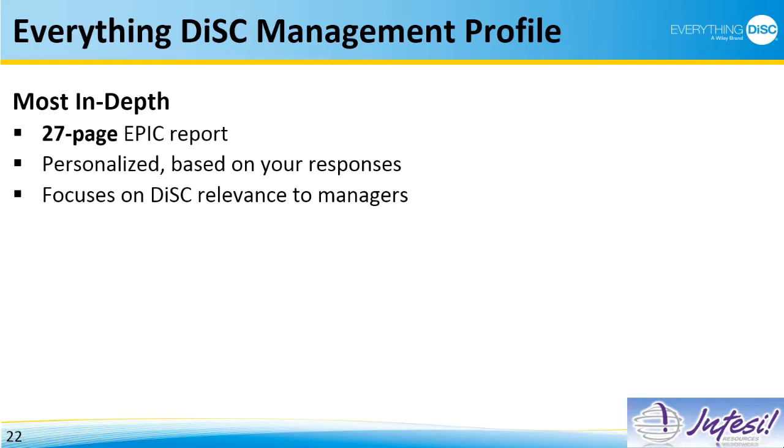With Everything DiSC Management, people can begin to build effective relationships with the people they manage. The focus is first on the individual manager, who learns about their DiSC style, their specific management priorities, and how these factors impact the way they approach different aspects of management. But the profile goes beyond the individual manager to look at how they could be more effective with their direct reports based on the employees' DiSC styles. Finally, it offers ideas for how the individual can improve their relationship with their own manager.